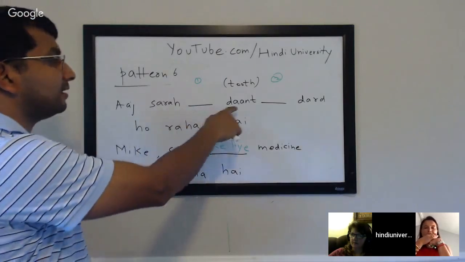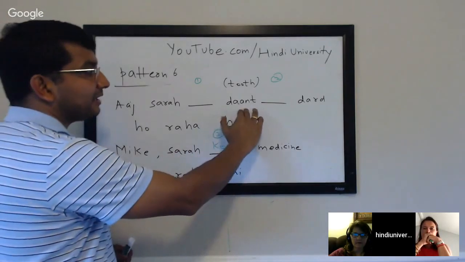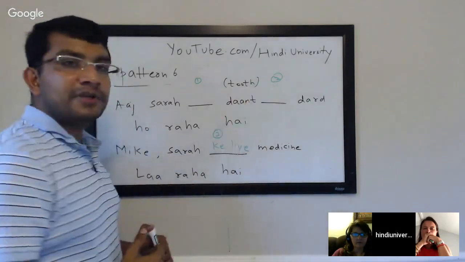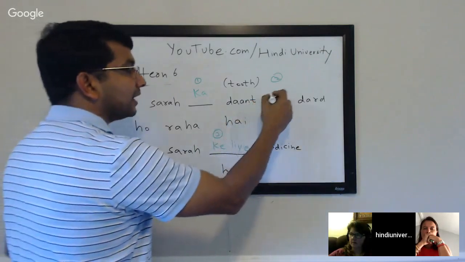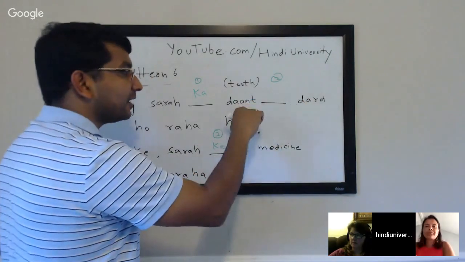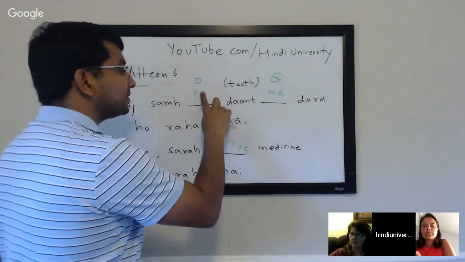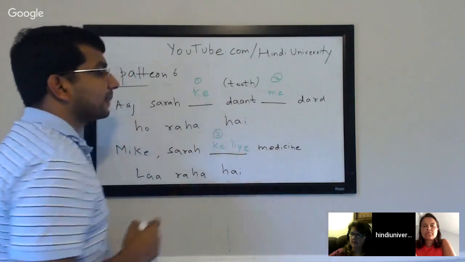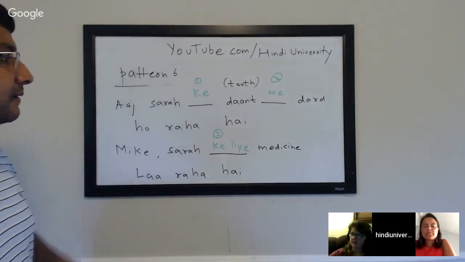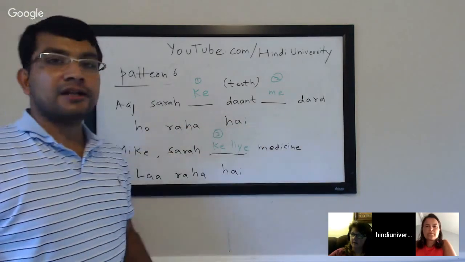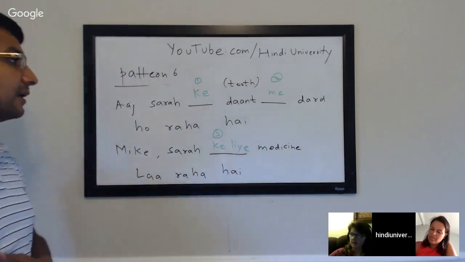Here I wanted to show the relationship. If you just want to say this part, it will be Sarah का दांत, Sarah's tooth. But where you have another postposition, Sarah के दांत में, this becomes Sarah के. Sarah के दांत में दर्द हो रहा है. I hope this is clear. I meant to say, in the tooth.